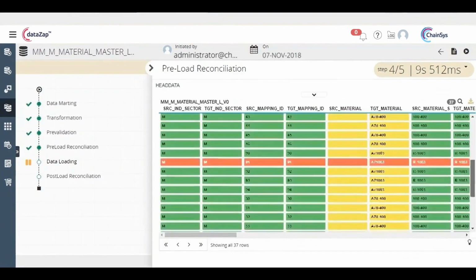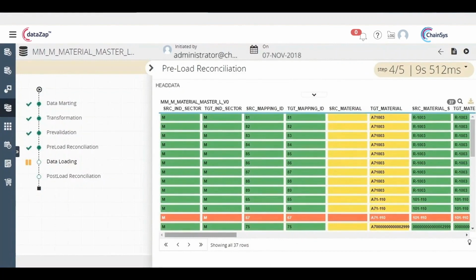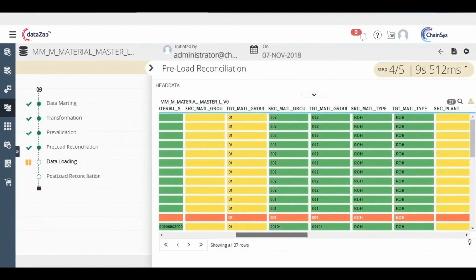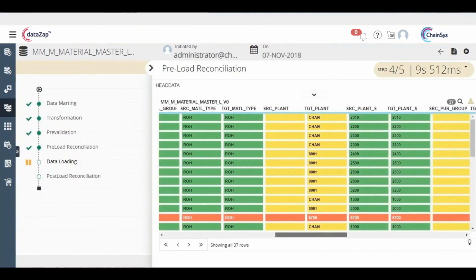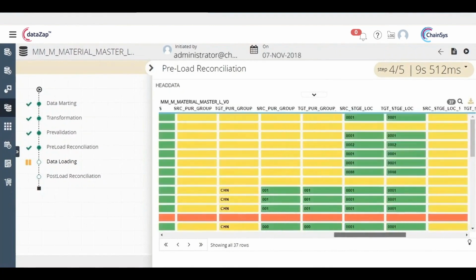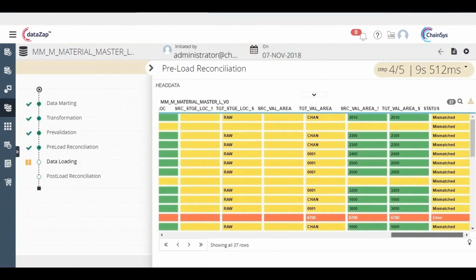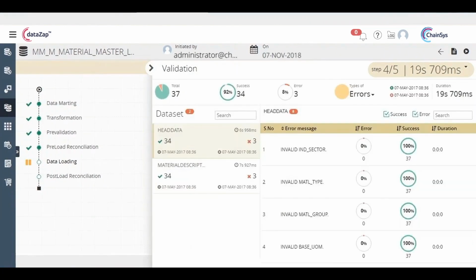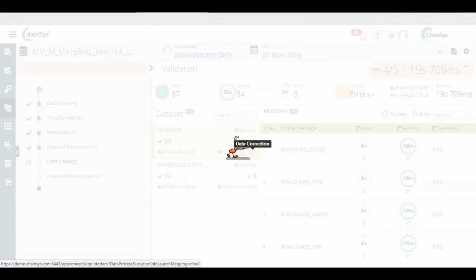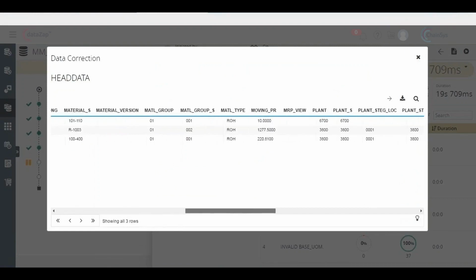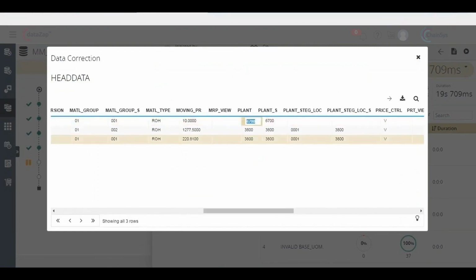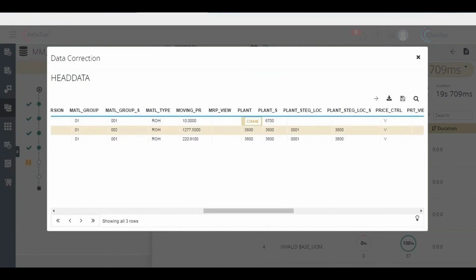We've stopped it at a certain level to look at the errors, and you can quickly see the yellow ones are potential information where there is a mismatch. Maybe it's a valid mismatch when a transformation happens. The red one is the actual error record. So a business user looking at it can quickly zoom down to what is going on, essentially make a correction immediately. It could be business or it could be IT or whoever, but it's done in one place. So you are not trying to fix it in Excel files or anything like that, and there is complete order.